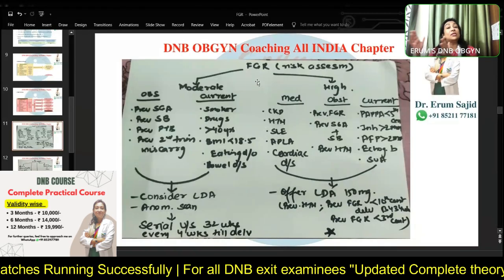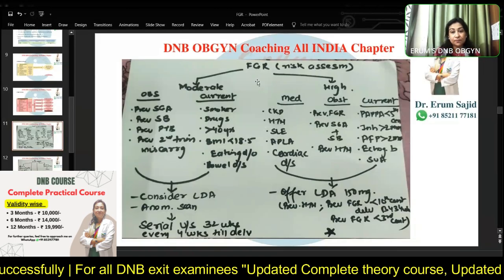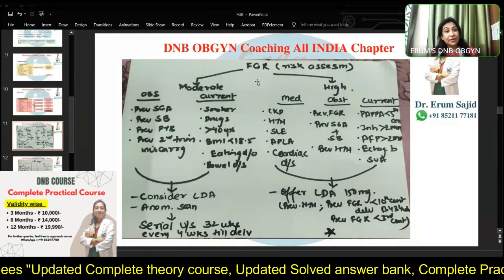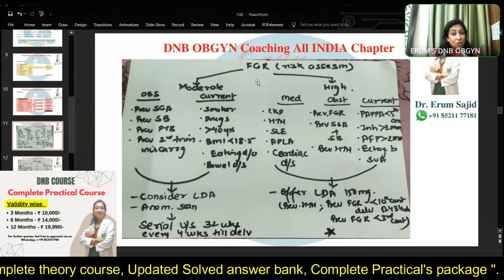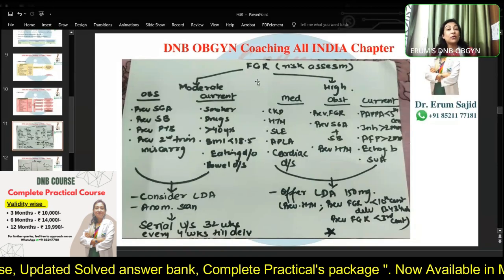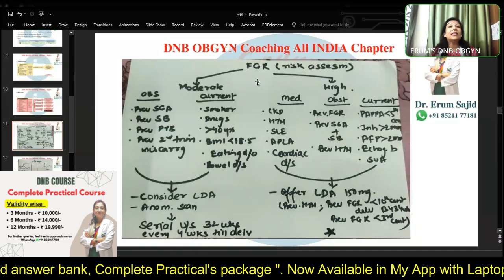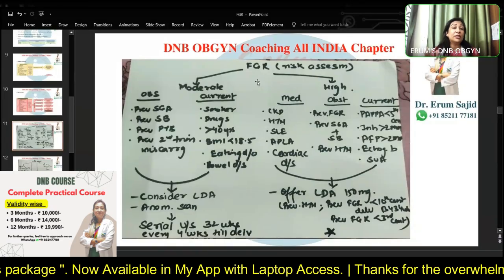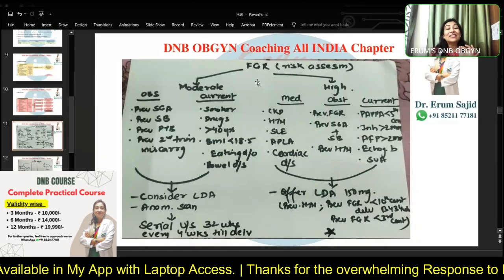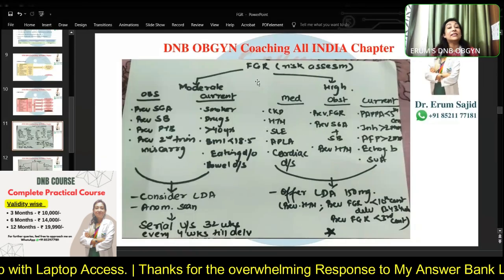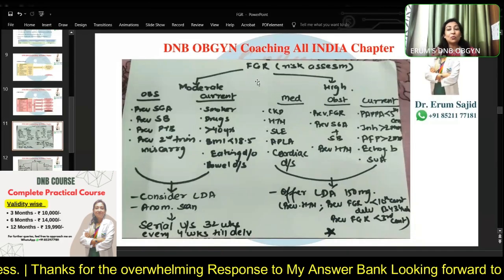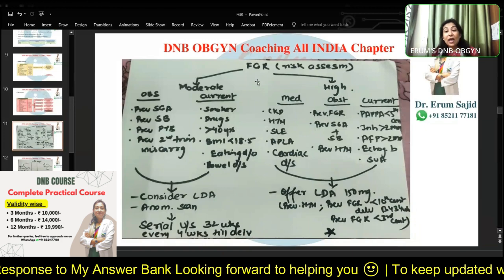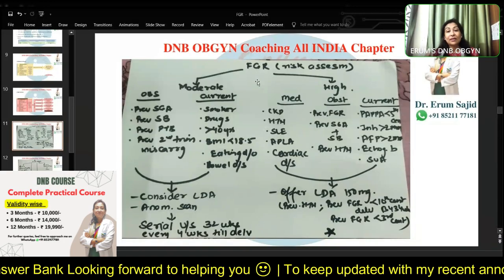Or a previous history of hypertension. These patients are very high risk for fetal growth restriction. Or she has a current medical condition of chronic kidney disease, hypertension, SLE, APLA syndrome, cardiac disorder. Such patients are very high risk for fetal growth restriction. And similarly, the other parameters which are very difficult to remember always: PAPP-A less than 5th centile, inhibin and AFP more than 2 multiples of the median, echogenic bowel, or single umbilical artery. All these are high risk factors. Of course, the current ones are difficult to remember because they're mostly ultrasound and biochemical based. So it's PAPP-A, inhibin, and AFP, and echogenic bowel along with single umbilical artery.